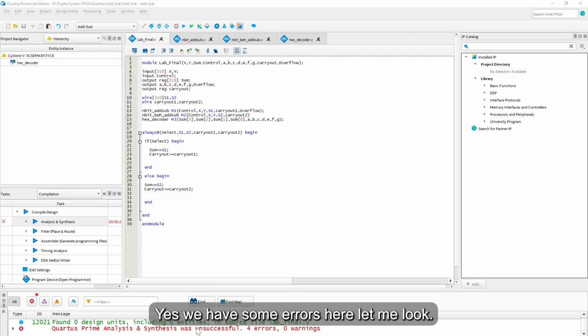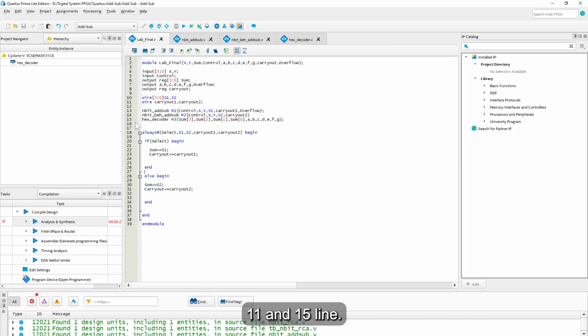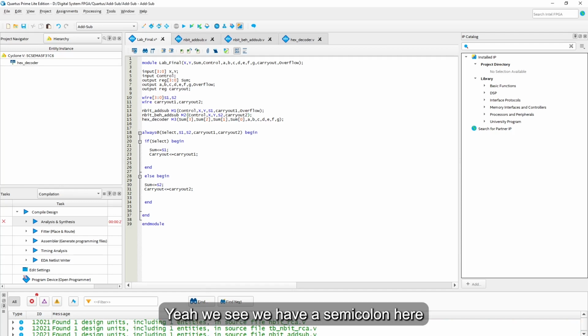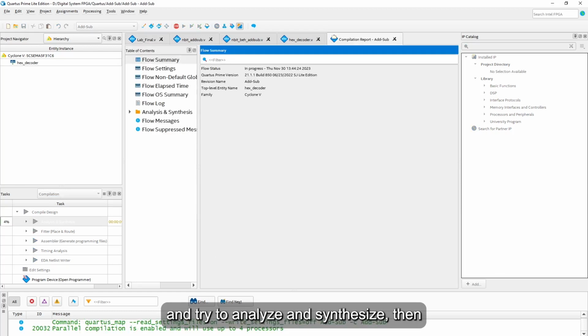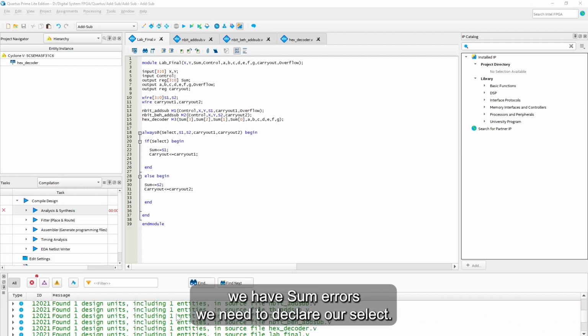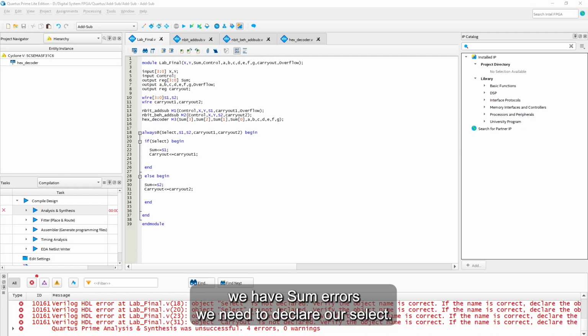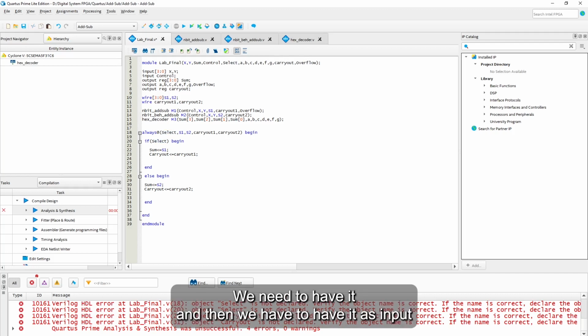Yes, we have some errors here. Let me look. Lines 11 and 15. Yeah, we have a semicolon here, and a semicolon missing here. Save it again and analyze and synthesize again. Okay, I see we have some errors here. We need to declare our select. So we're gonna put it here, select, and we have to have it as input.